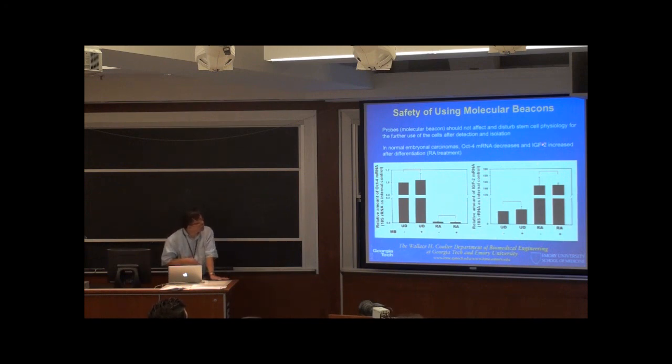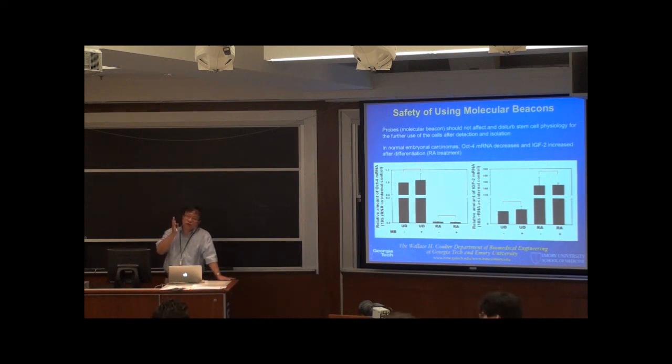So we took another gene, which is IGF2, which has the other trend. Before differentiation, the expression level is very low. After differentiation, the level increased by 150-fold. Again, with beacon and without beacon in stem cells, essentially the same. After differentiation, with and without beacon, again, it's essentially the same. So, yes? What kind of beacons, made of DNA or RNA?